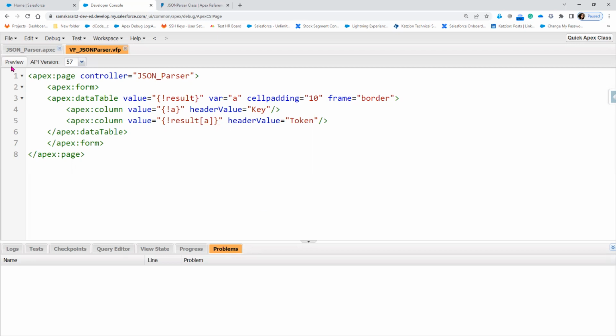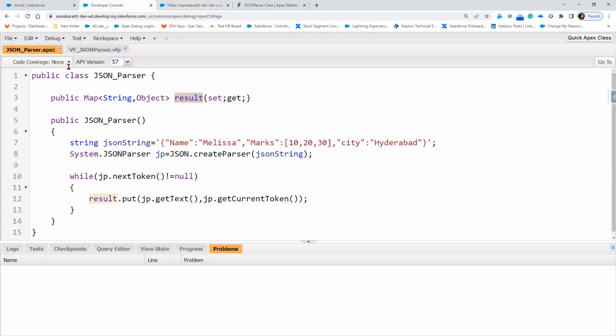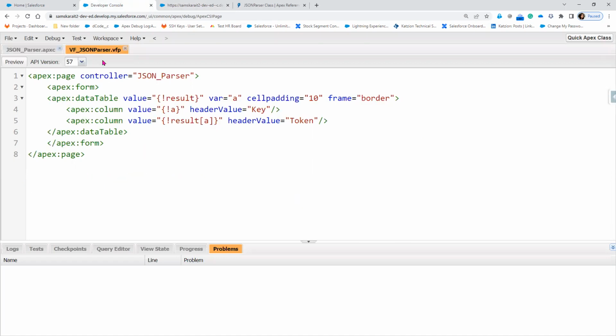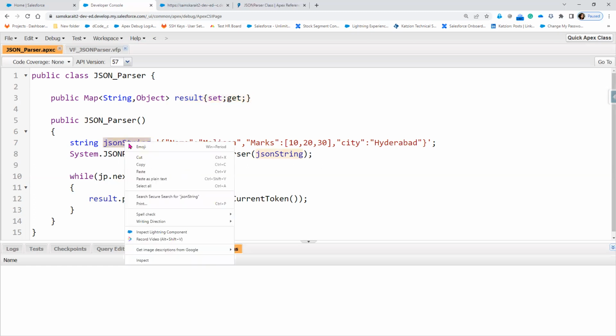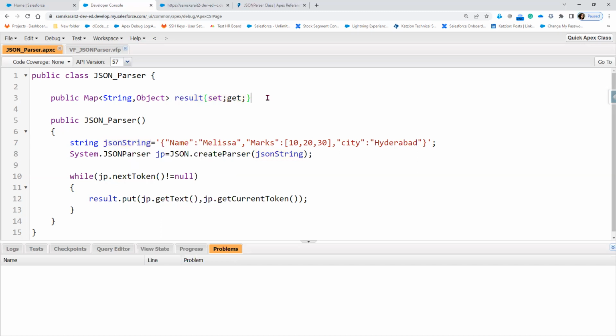Now click on preview. An unexpected error occurred: attempt to dereference a null object. Okay, so what will be the issue? We have used the get set for the result. Similarly, we have to use the get set for the JSON string. So JSON string is also required.